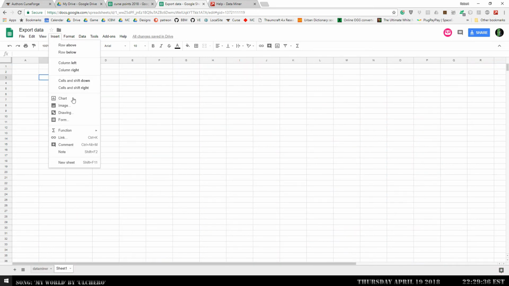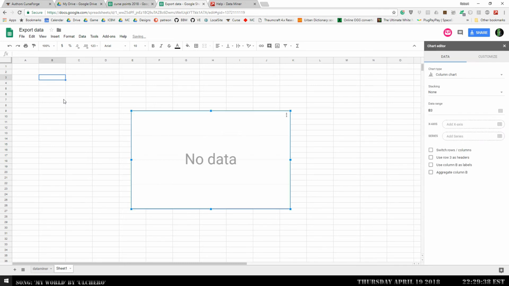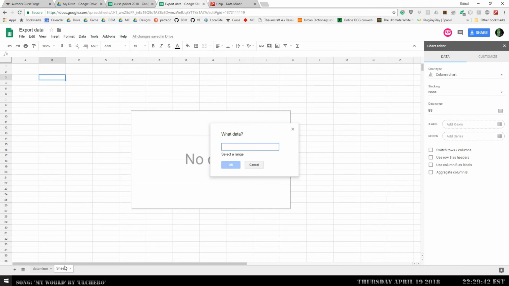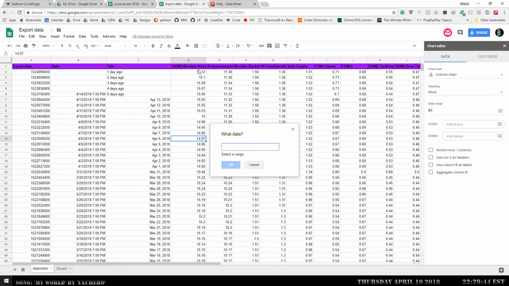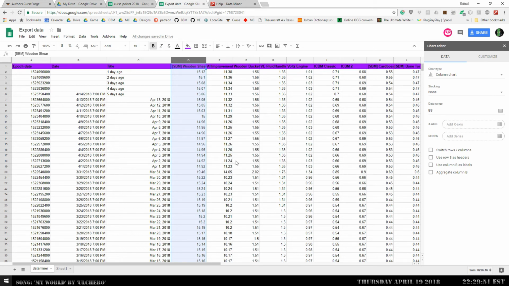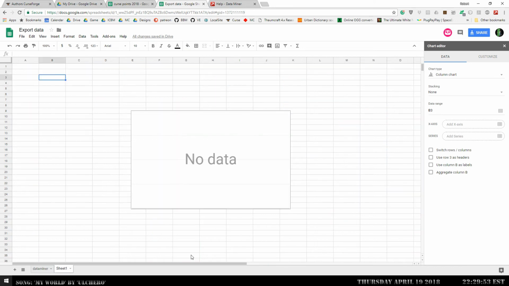So we can do insert, chart, and then I can actually select the data for this. I can go, okay, I want to select the x-axis, and I go all the way back to sheet 1, and I can say, okay, I want everything on that sheet. And we can say we want to go from D1 because we don't want the actual top bar here. And hit OK. And then go back to the sheet here. And that should have theoretically worked. I think Chrome might actually stall here for a second while it tries to get all the data. In theory, what I should probably be doing with this is using Excel. Excel is a lot faster.